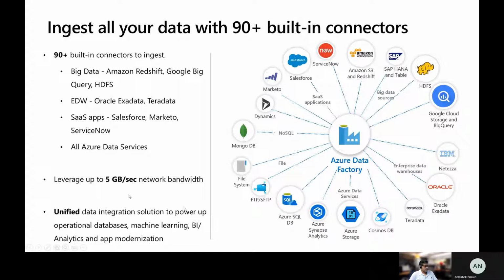And what we see is we pretty much focus with each of these connectors, especially the file-based and binary connectors. We focus on the performance because we know that customers have been pulling data not just from Azure, but from different multi-clouds. For example, Amazon S3, or the data might be residing on on-prem file systems, FTPs, and whatnot. And hence, performance is one of the key bars or criteria when we are building these connectors.